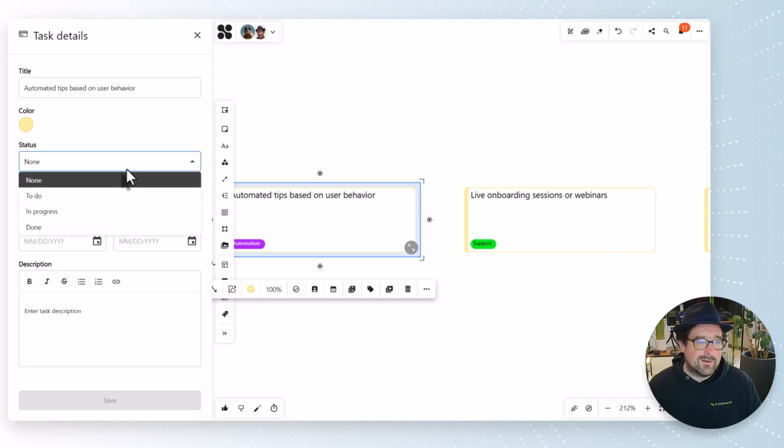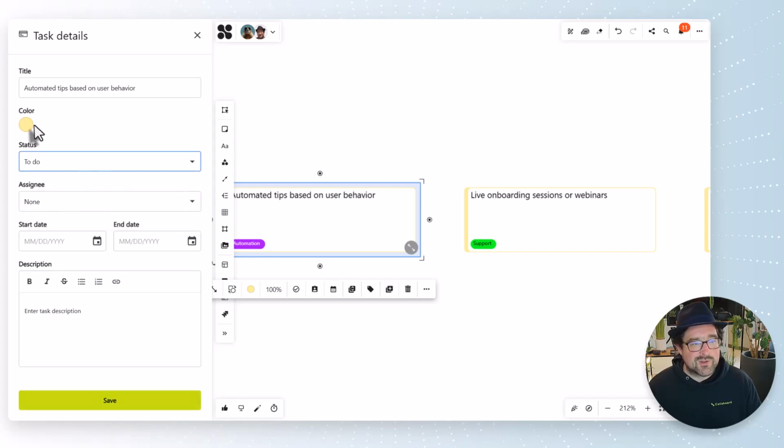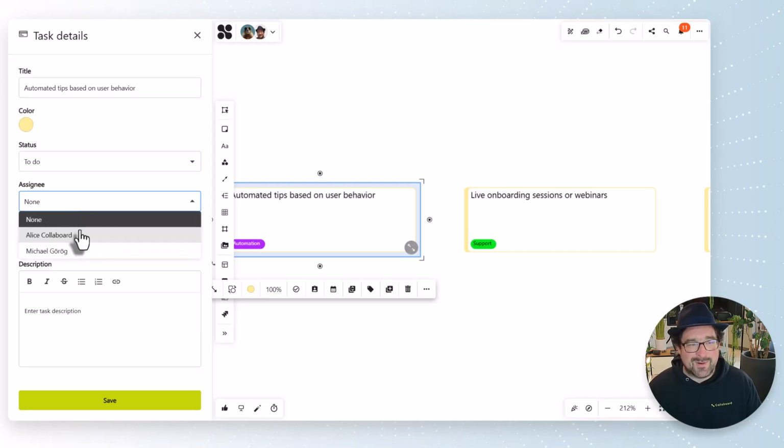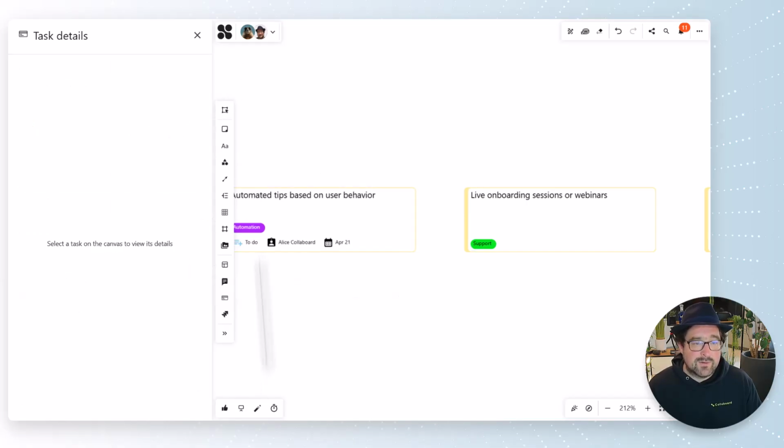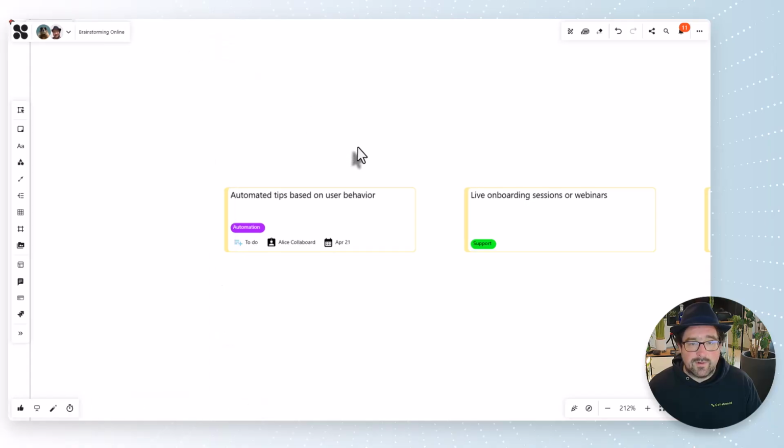Then we could say, okay, it's something to do, we can change the color, and most importantly, we can assign it to someone. So if a task is assigned, then we know, okay, this person needs to take care of it. And I really like to work with deadlines, for example, start or end date. And these are all things you can directly apply to the tasks here in Collabor.